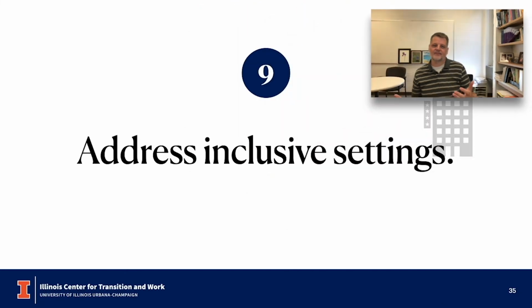Well, ninth, this really leads to the next point pretty directly, actually. Employment assessments should address the skills and the knowledge and behaviors and attitudes or supports that students need to participate in integrated settings. Integrated community settings right alongside other persons without disabilities.